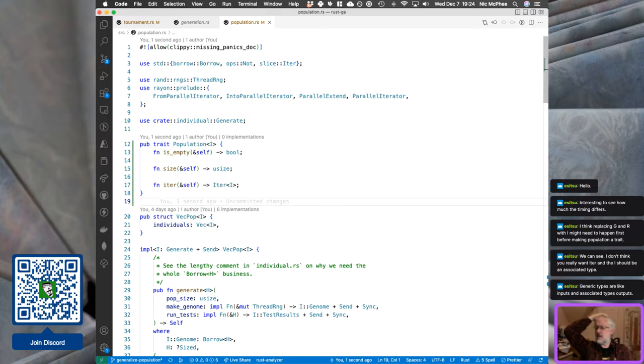Actually, iter, I think, is generic. Iterator has the associated type. So if we have an iterator, we can ask it, hey, what is your item? And it will tell us. So we can be handed it without knowing what its internal is. And so you're thinking that we ought to be able to have a population without knowing or caring what the individual type is. And if we need to know, we can ask the population, hey, what is your individual type? But if we didn't need to know, we never had to know. Whereas if we make it a generic, we have to provide that type, so we have to know what that type is.